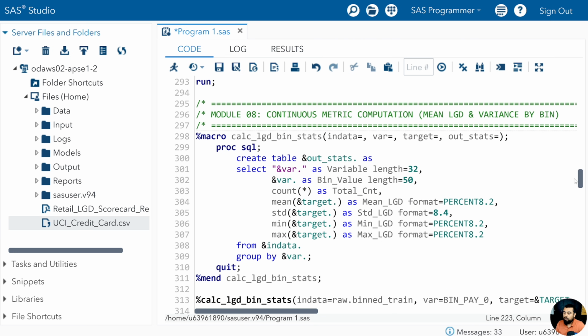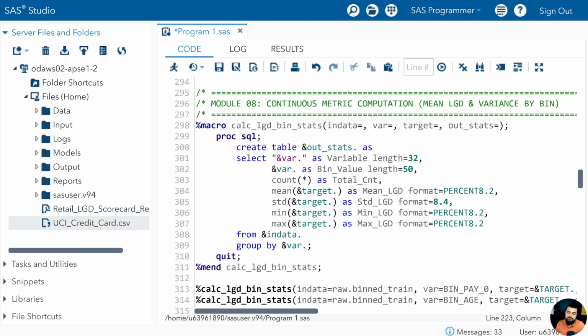Next module talks about continuous metrics computation. In module number 8, we calculate the continuous metrics for the bins we just created in the previous module. I built a custom SQL macro called calc_LGD_bin_stats, which you can have a look at on your screen. That is the name of the SQL macro.